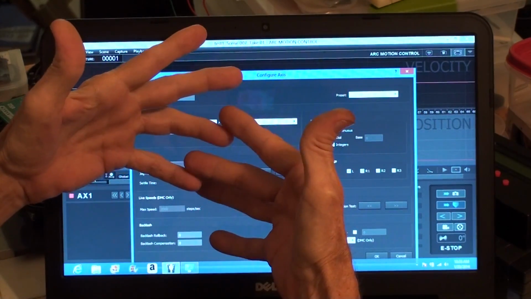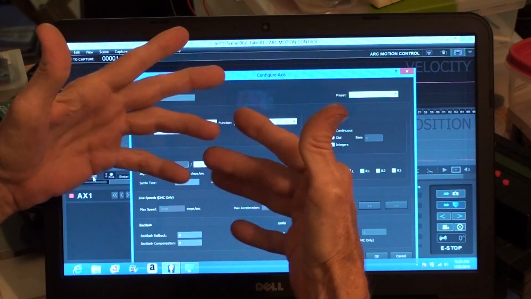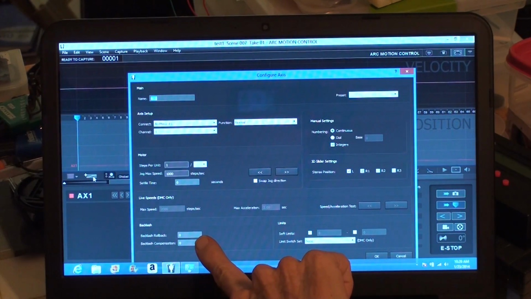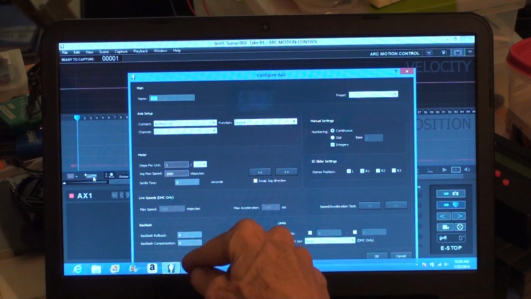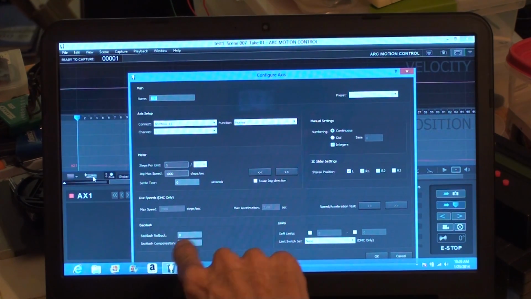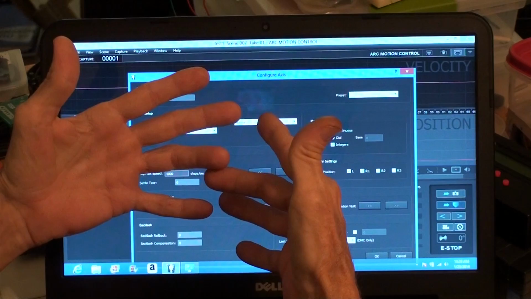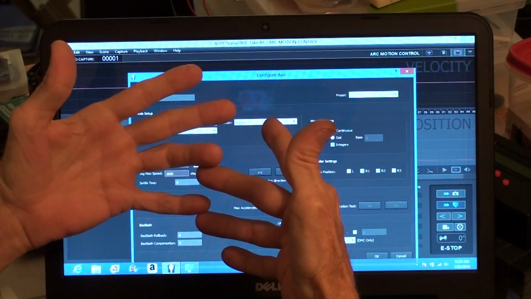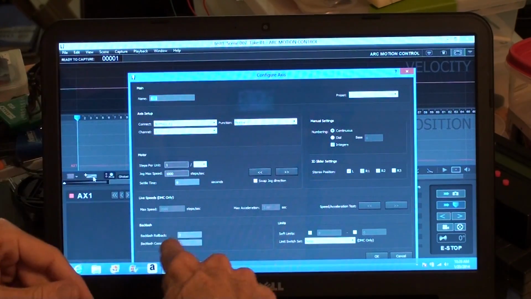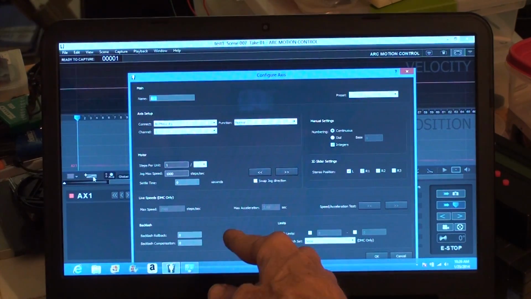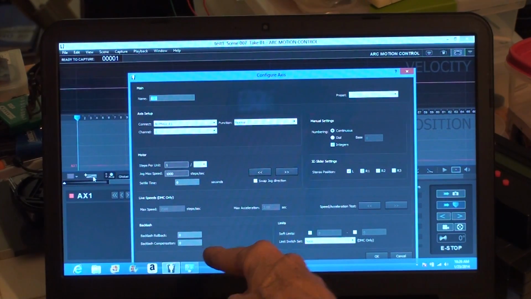And that free play is backlash. And so this backlash adjustment is so that you can tell it whenever it reverses direction, put in a certain number of steps for the motor to do to get the gear teeth into contact again. And after the anti-backlash move, then any further moves are actually moving your rig.